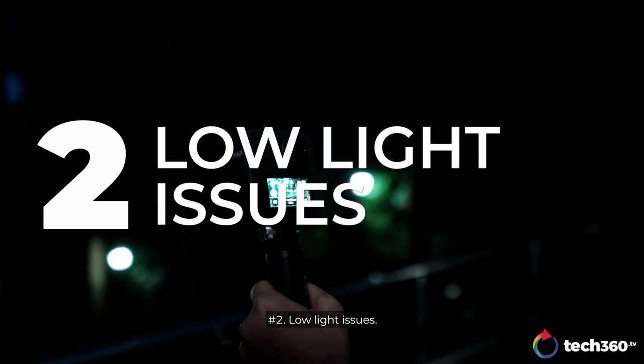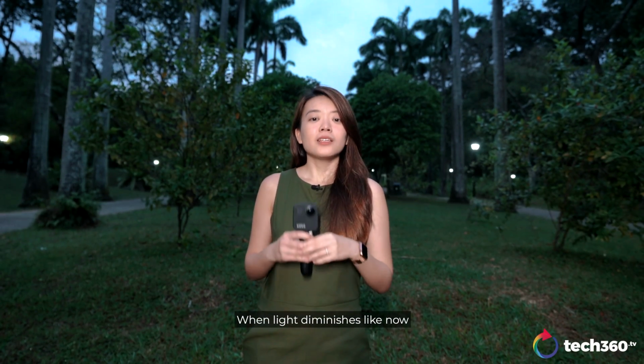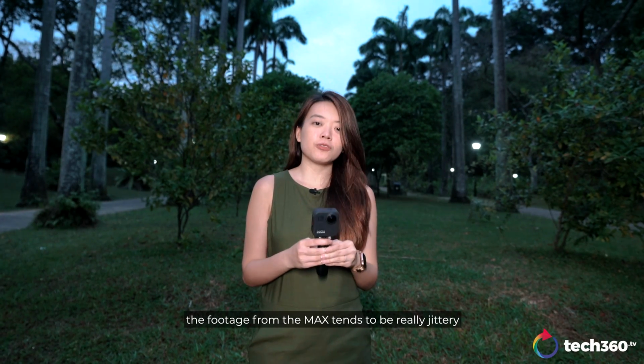Number 2. Low light. When light diminishes like now, the footage from the MAX tends to be really jittery and sometimes it can even be unusable. Hopefully, this is something a firmware update can fix in the future.